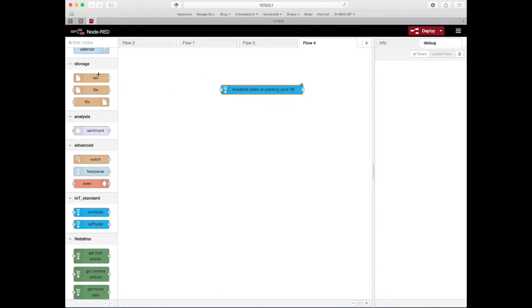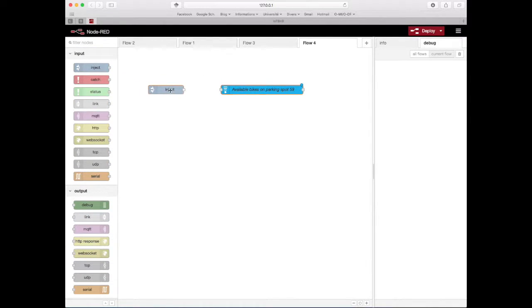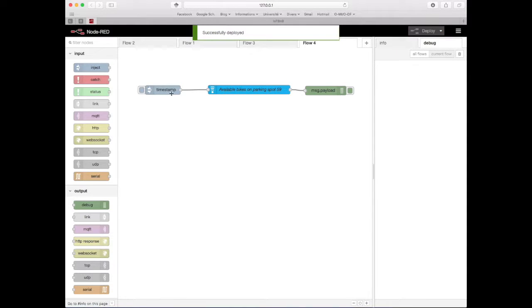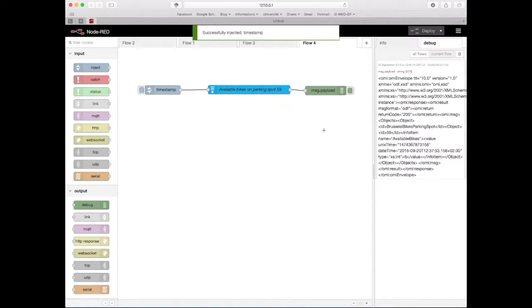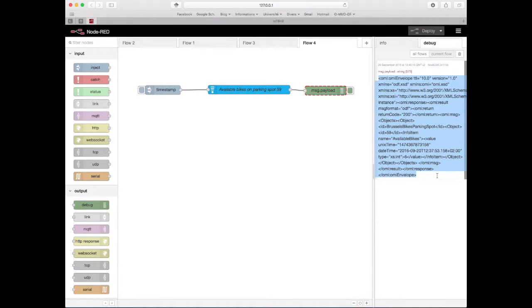Okay, so just in Node-RED, you need to trigger an event to generate the flow, to activate the flow. So we trigger it with a timestamp and we just display the response. We deploy and we send our flow, our event, and we get the response of the remote OMI node.